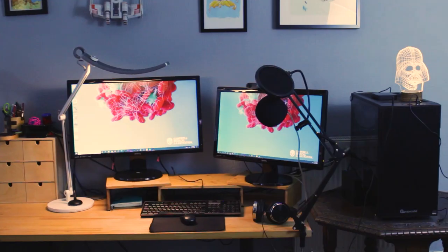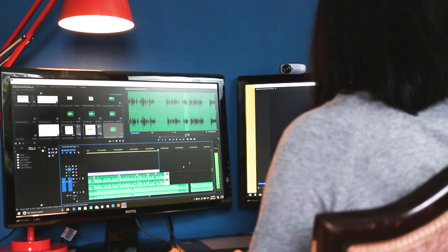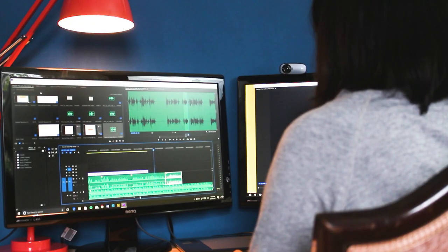First things first, I have this custom-built PC behind me here, and we built it with PC Specialist. The way we put together a spec list was by looking at forums and articles about how to build a custom PC for 3D rendering. We do a lot of 3D rendering but also work with a lot of 4K video footage, and the specs really help us handle these high resolution files. This one is a couple of years old now, so I'm sure the specs are completely different and much better.